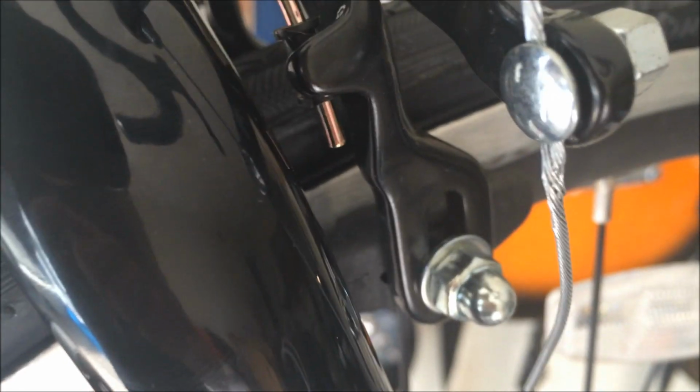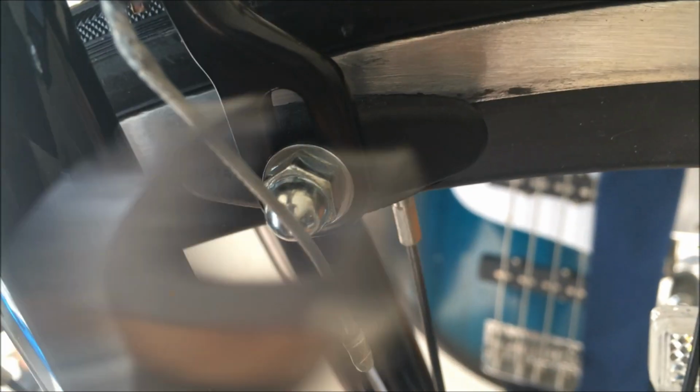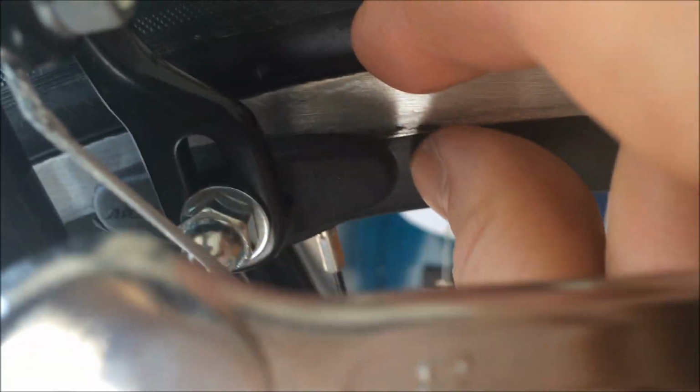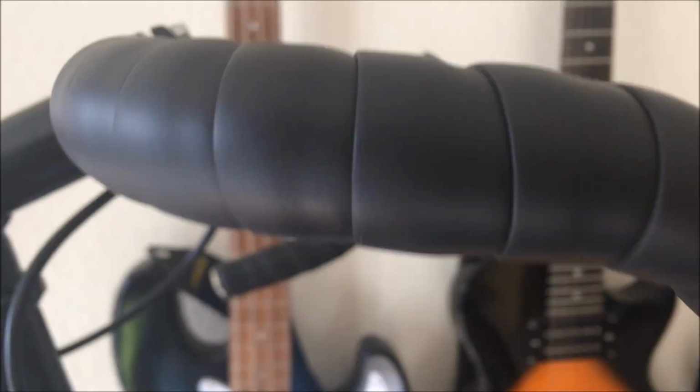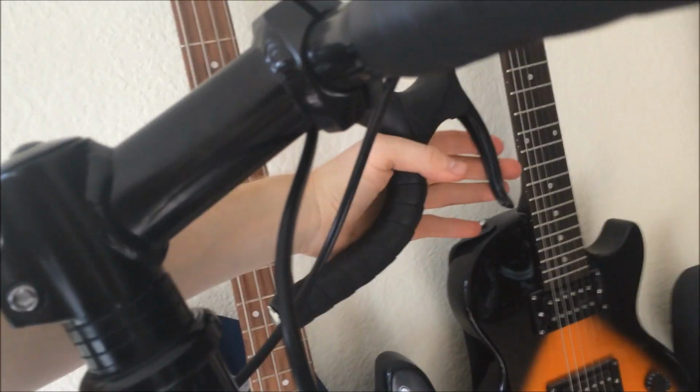Pads aren't quite lining up with the wheel of the bicycle, as you can see. I'm going to use a 10mm wrench and loosen up and then retighten them so that they're perfectly in place. In order to do this properly, you'll want to first hold onto the brake lever of the bicycle with your left hand. As you're putting it into position, you'll need two hands for this.